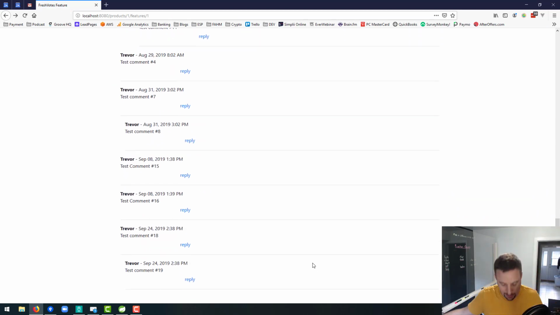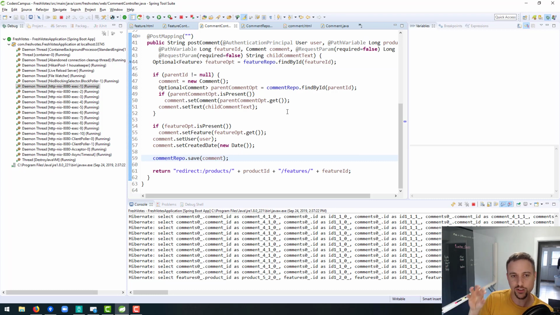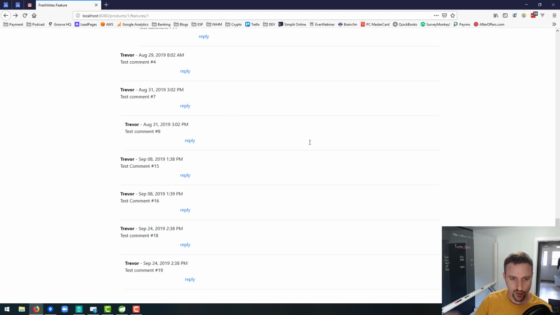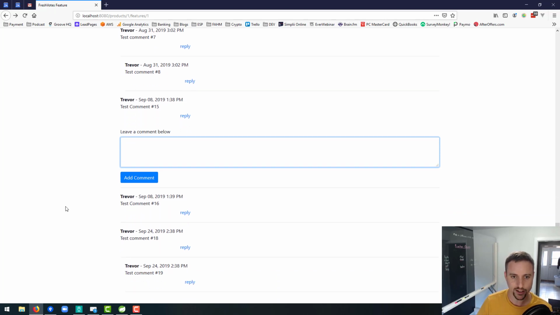Ladies and gentlemen, I take a bow. Although I shouldn't take a bow because this logic is not very pretty. It's handling two situations in one block of functionality here, and it's not overly obvious by looking at it what's going on. So we can do some refactoring here, but maybe we'll leave that for the next video. So at this point, hey, we have a perfectly functioning comment reply system going on here.